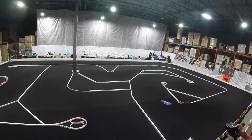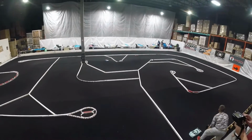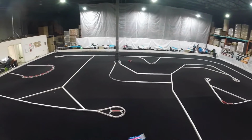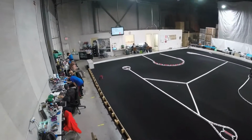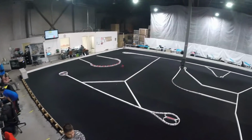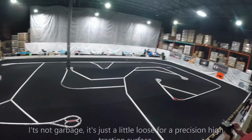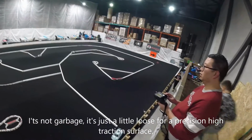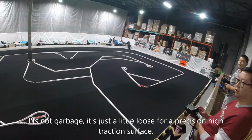Oh. Stay here for a second. Stay out of this guy's way. And then we go. Why is it pulling left sometimes? Your steering is garbage. That's perfect.